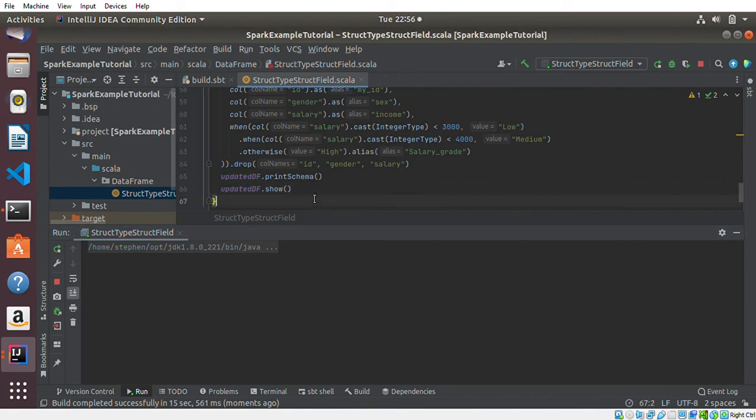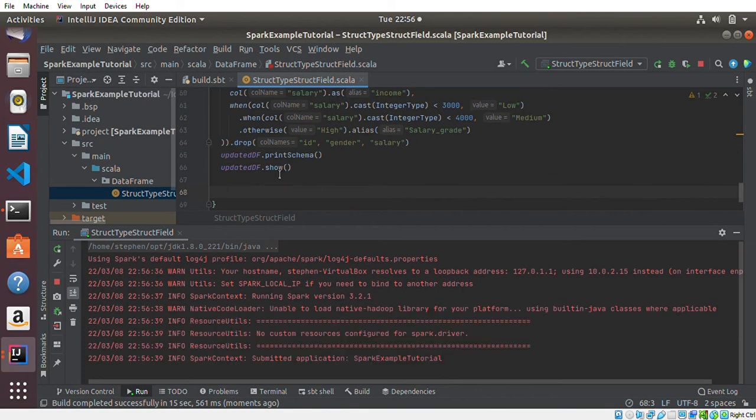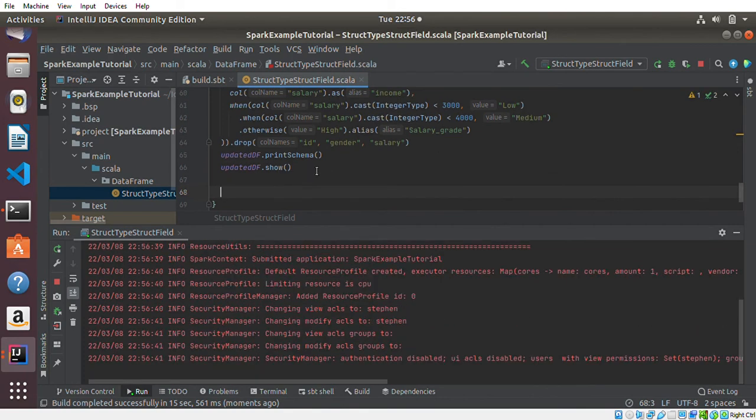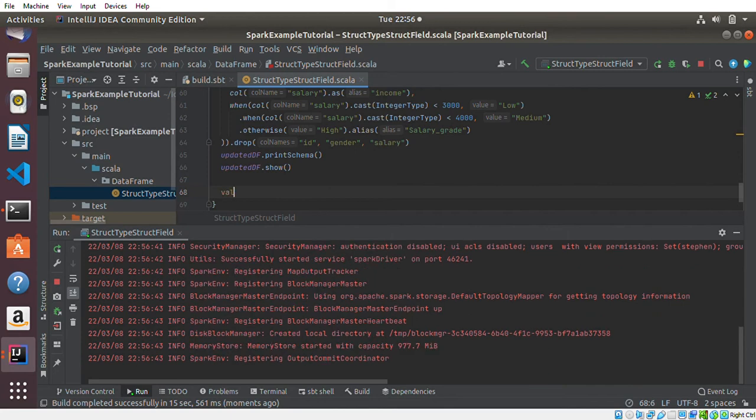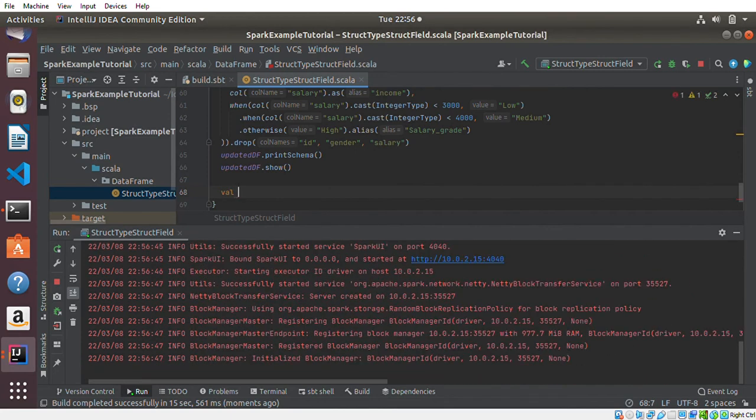So the next thing I want to do, before that one finishes, is select the new data frame. So var new df equal to select.